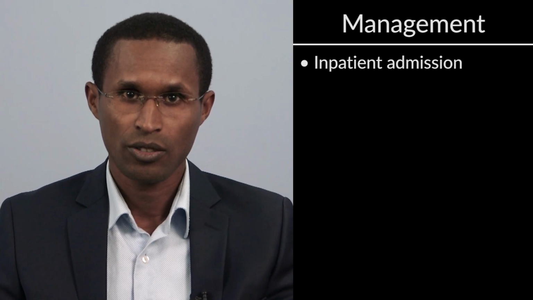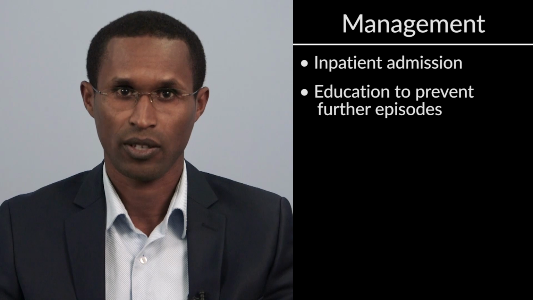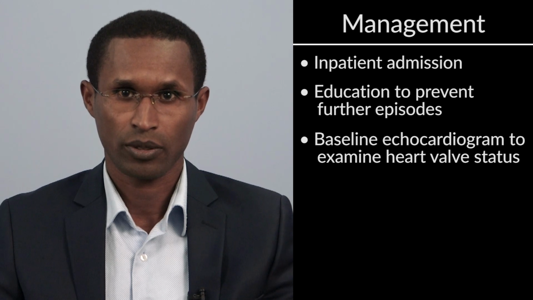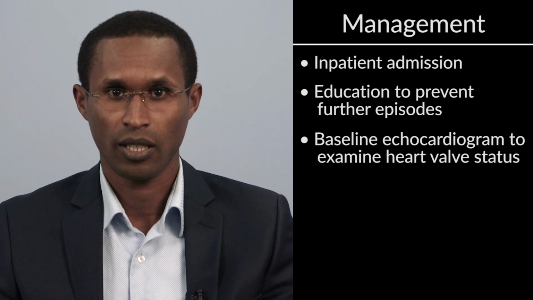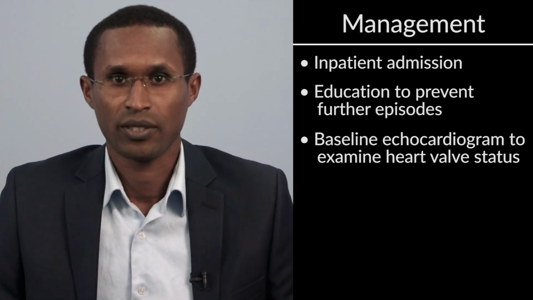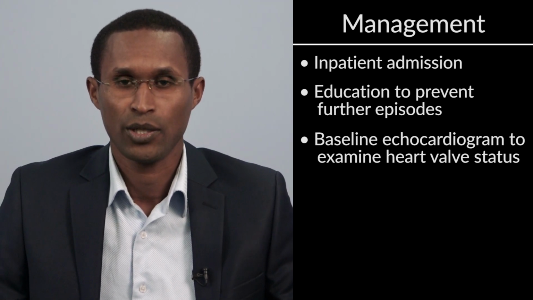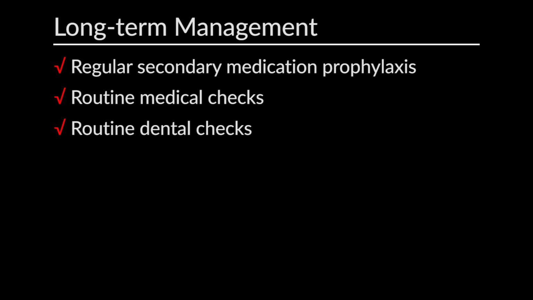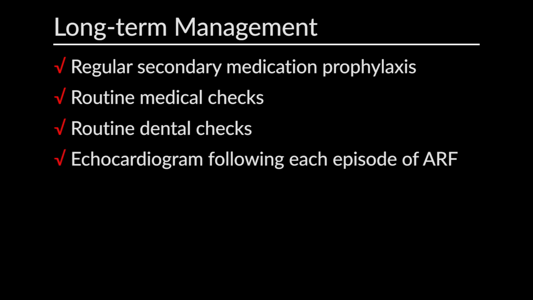The management of acute rheumatic fever should be based on the following principles: admission for acute diagnosis, receive clinical care and education about preventing further episodes of acute rheumatic fever. Initial echocardiogram is very important to identify and measure the heart valve damage. Long-term preventive management should be organized before discharge. The long-term management includes regular secondary prophylaxis, regular medical review, regular dental review, echocardiogram following each episode of acute rheumatic fever, and routine echocardiogram.